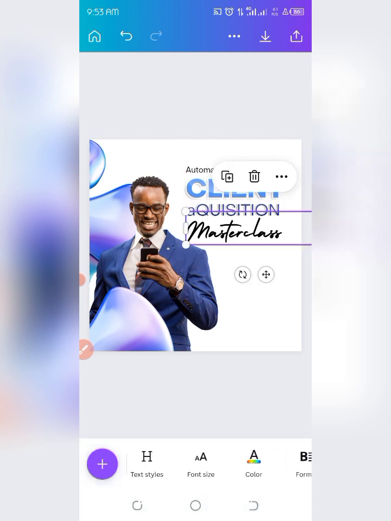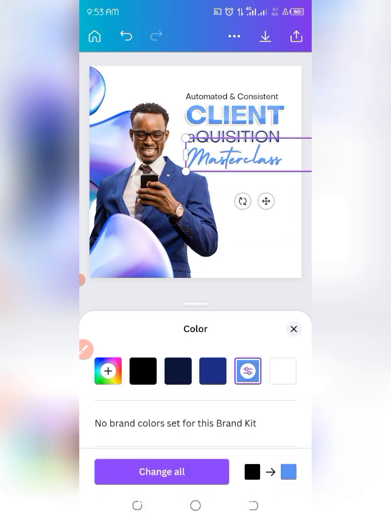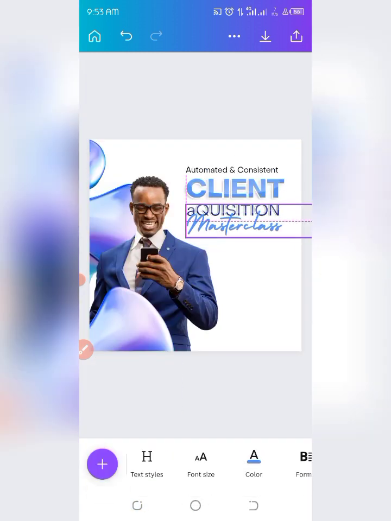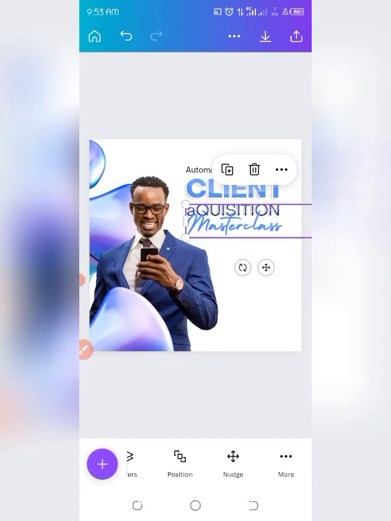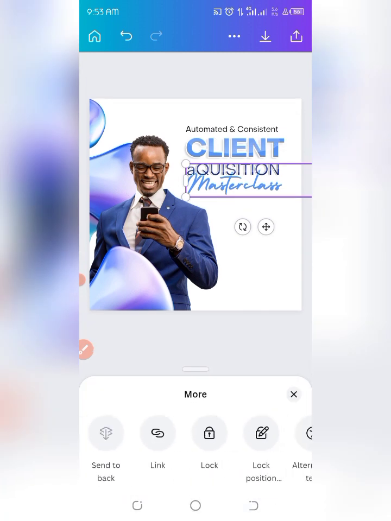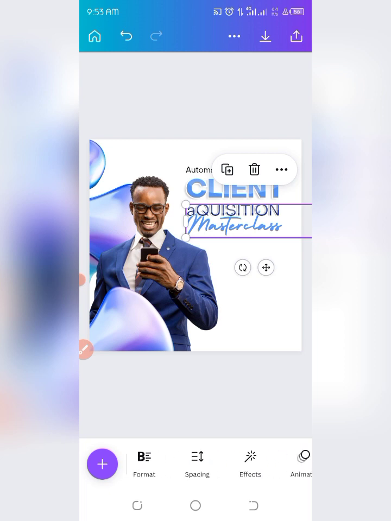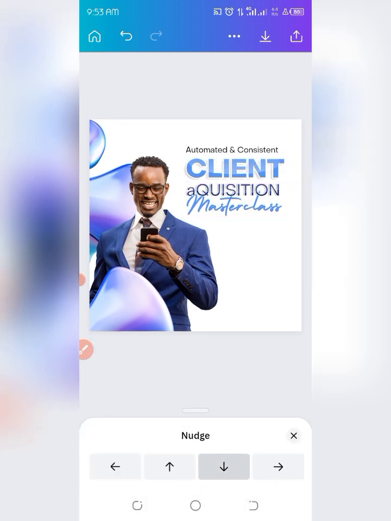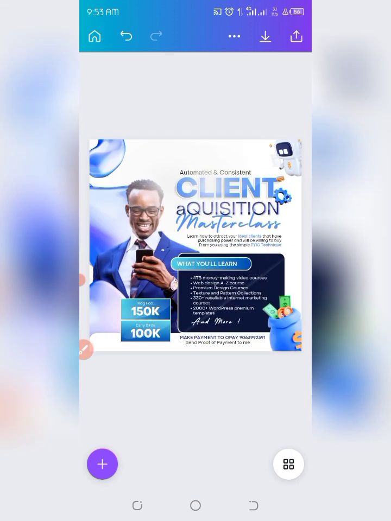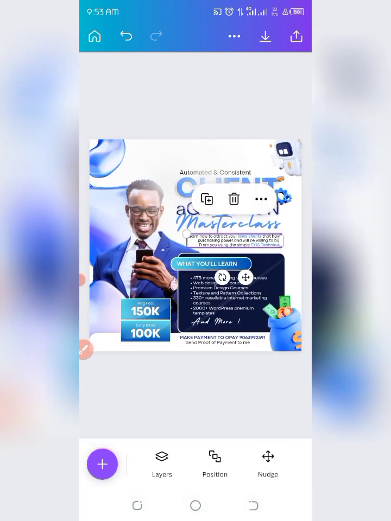Then the color is going to be blue. And then I'll send it to back also, because I want it to look something like that. Bring it down a little bit. So we have that. Now I'll just copy and paste this stuff.